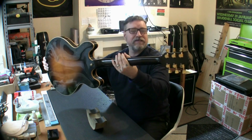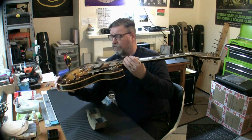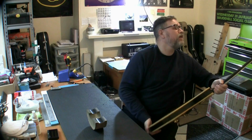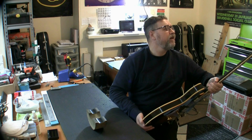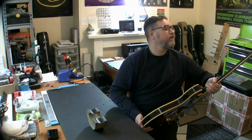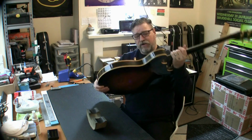1979 ES-347. I've never had one of these in the shop. What a beautiful thing. I think one in this condition from 1979 is an eight-figure serial number. On Gibsons with an eight-figure serial, the first and fifth numbers give you the year. In this case, the first number is 7 and the fifth number is 9. Fantastic, what a beautiful thing. There you go, you can probably see that. So it's a 1979, what a great thing.